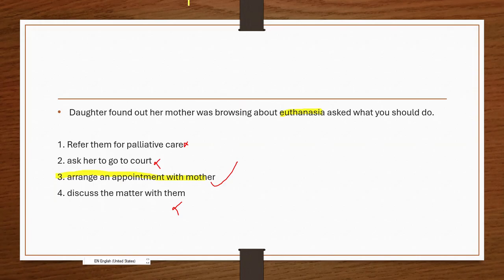All right, so I hope that was clear and all of you had thought about that. What if mother is not our patient? Even if mother is not your patient, she becomes a patient in this case, because the mother has a risk for her life here, and the daughter is worried about the risk the mother is having for her life. So then you have to address it by talking to her. Okay, so that was addressed.